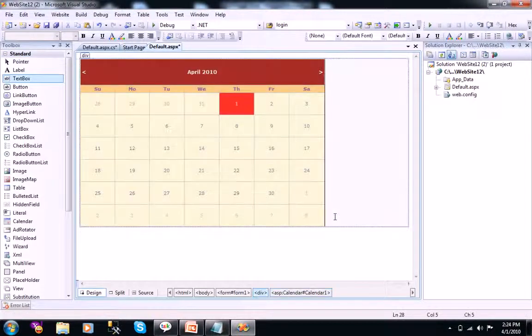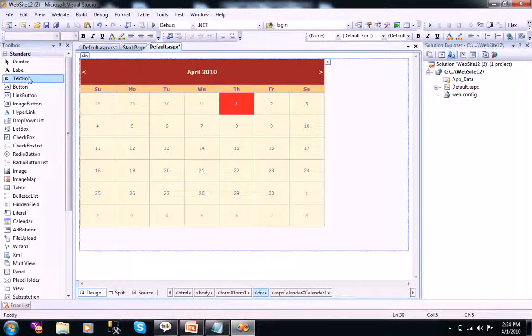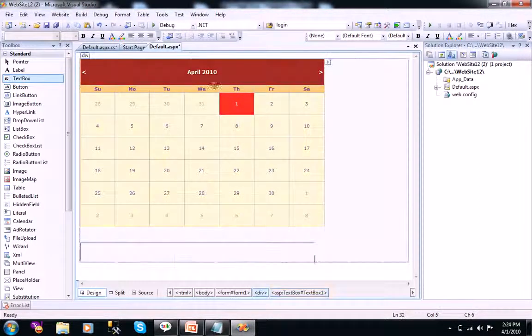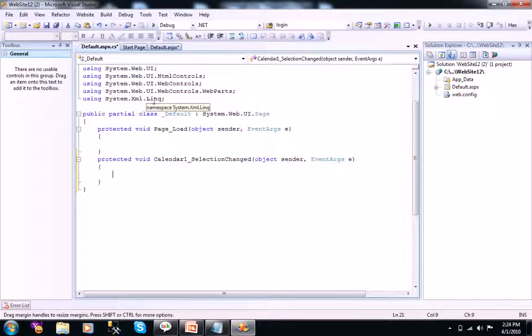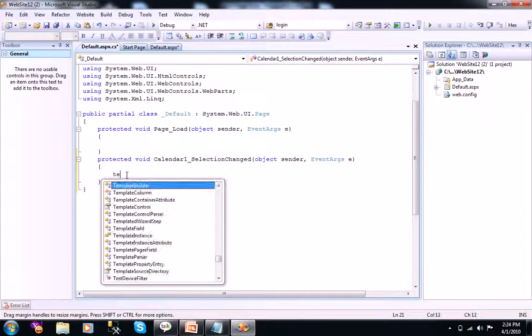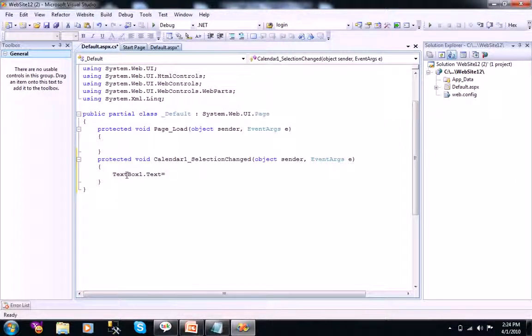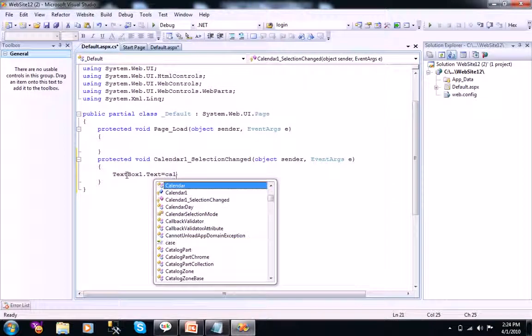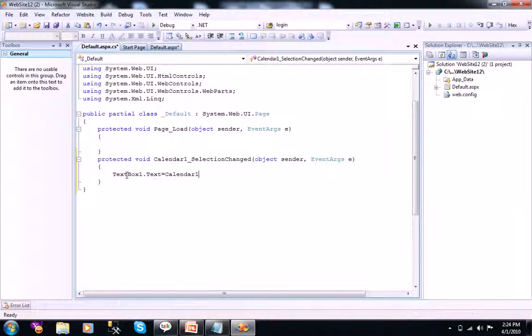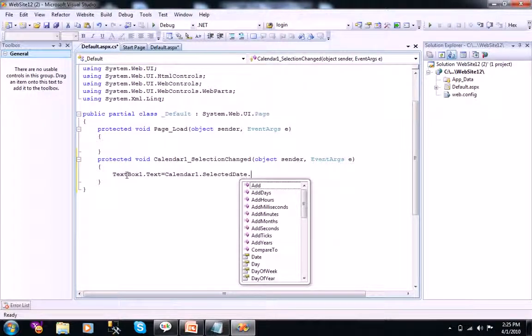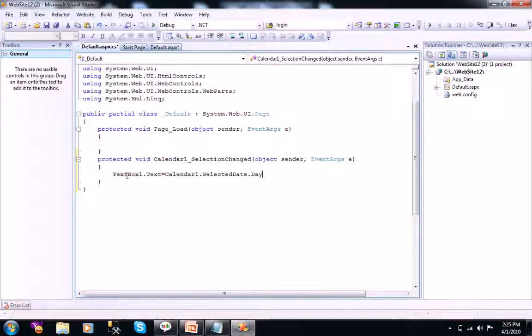First of all, you just take a text box here and go to our code and just write TextBox1.Text equal to Calendar1.SelectedDate.Day.ToString. Okay, let's go and run the program.